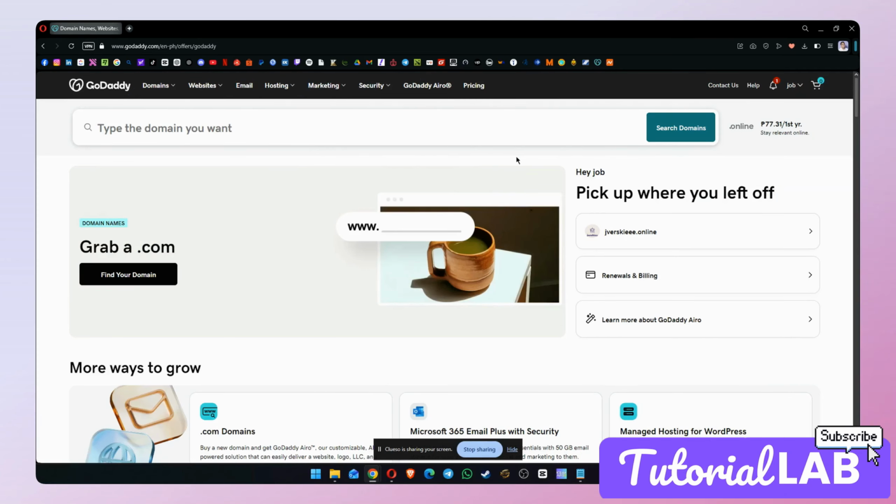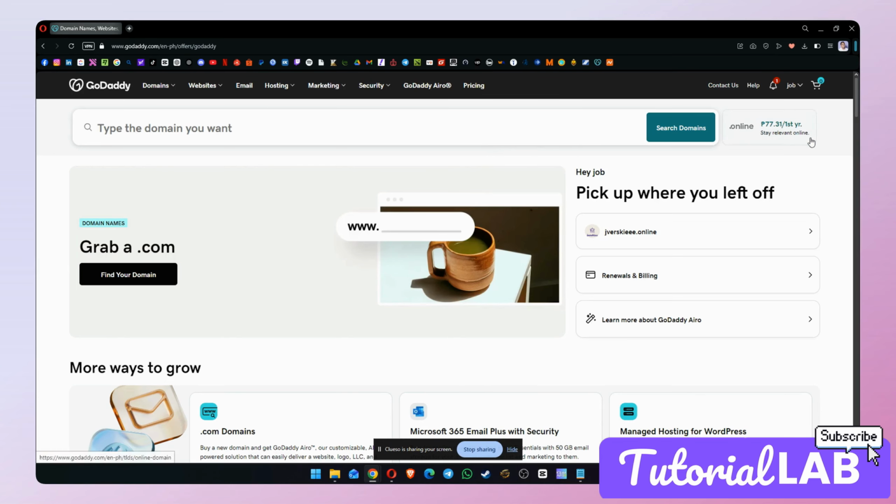Hi everyone. In this tutorial, we will show how to add a .txt file to a website hosted on GoDaddy. Adding a .txt file helps us verify authorized ad sellers and protect the site from ad fraud. Let's get started. First, open your Google Ad in your browser.